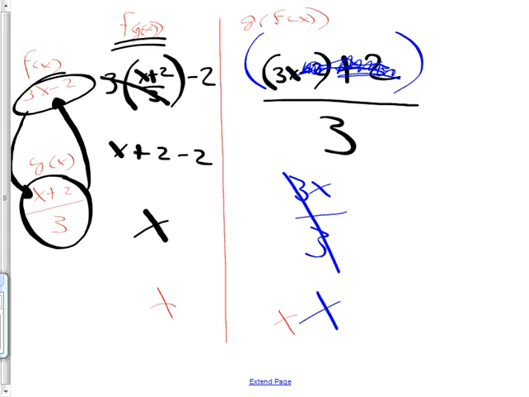All right, so that's an example of showing that they're inverses by canceling them out. Next one is one of those acid questions. I would normally say let's just skip it because I've done it so recently, but because a lot of people watch these videos that are not in my classes, you may not have done it this way. So I'm going to show you a way to do that.